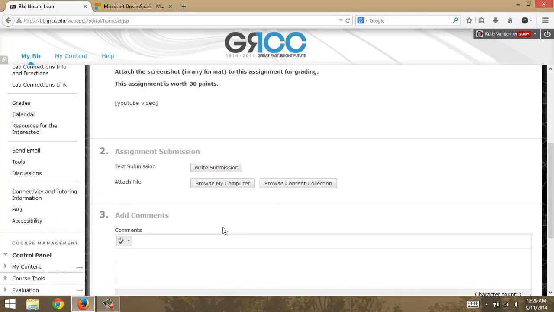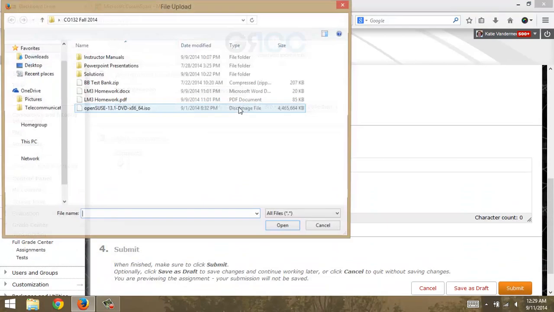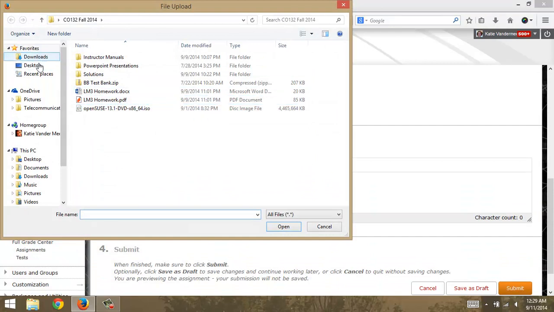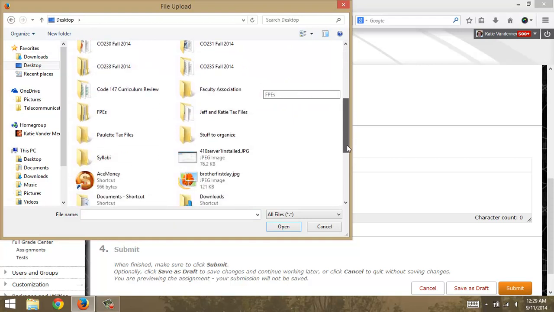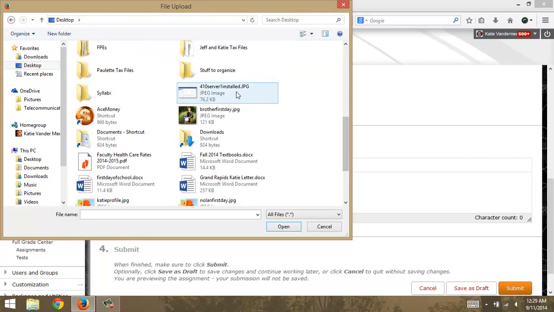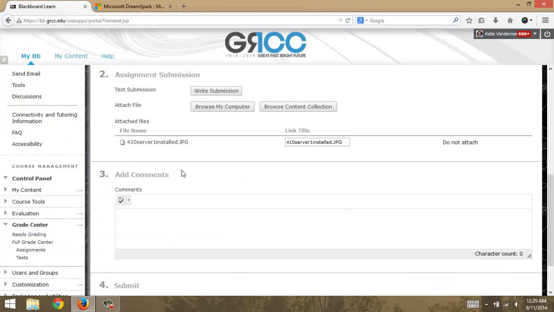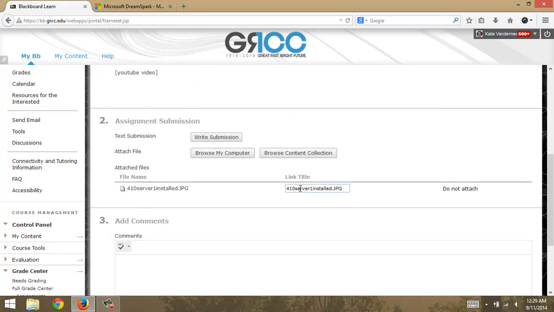You need to attach a file. And I saved mine on the desktop as a JPEG. You can save it in any format. I use snippets, so it automatically saves it.